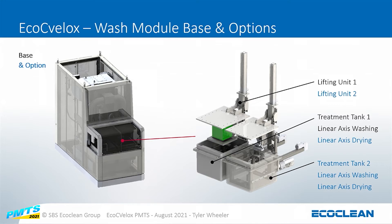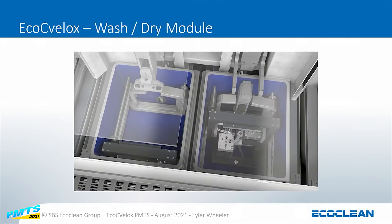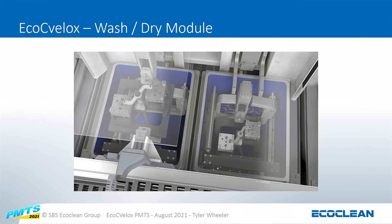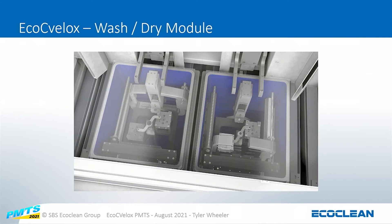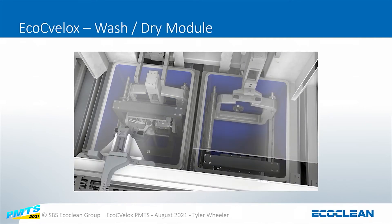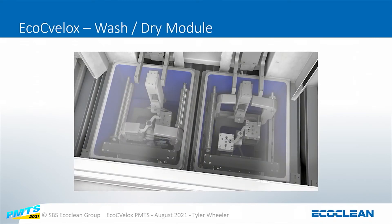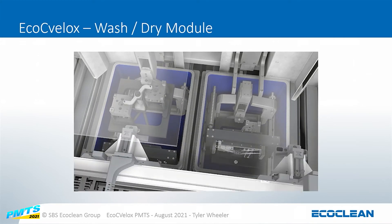The wash modules are also plug-and-play. You can have one tank or two tanks depending on your cycle time. You can have injection flood wash where you submerge the parts, spray cleaning, targeted cleaning, and we can even integrate ultrasonics under special circumstances. The pallet drops into the station and a manifold moves back and forth cleaning and drying the parts. The drying manifolds are actually 3D printed, which allows us to keep a constant velocity of air all the way around. We can make dedicated manifolds for a specific part you're always processing, or it can be a very generalized process.